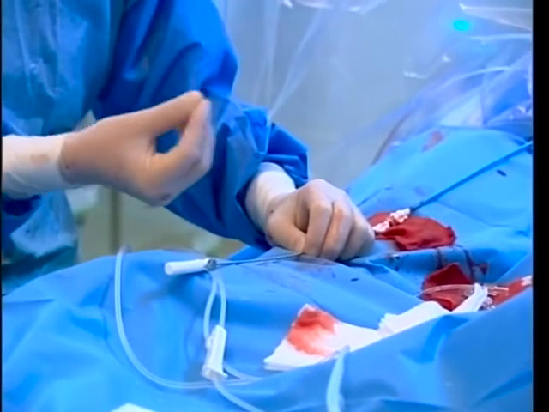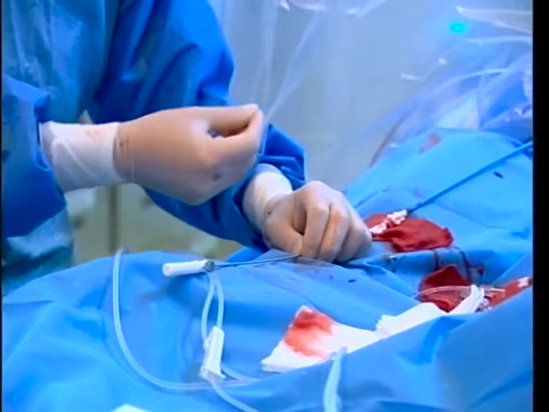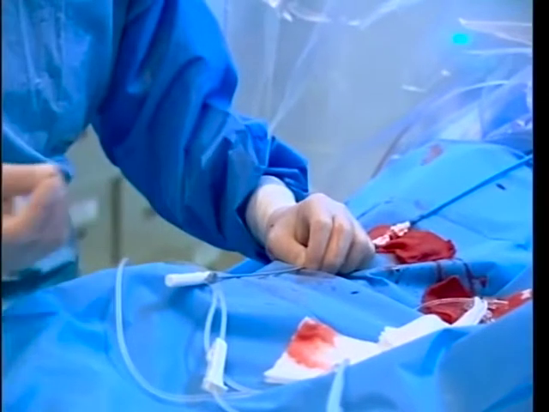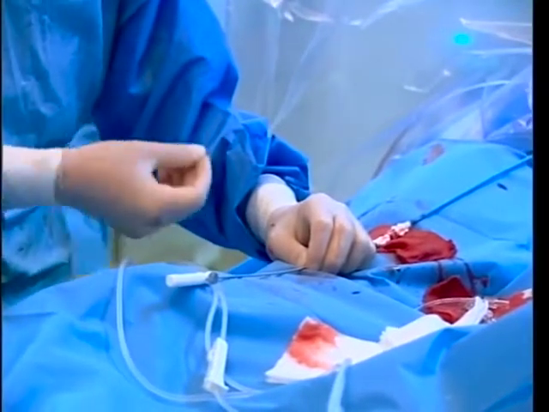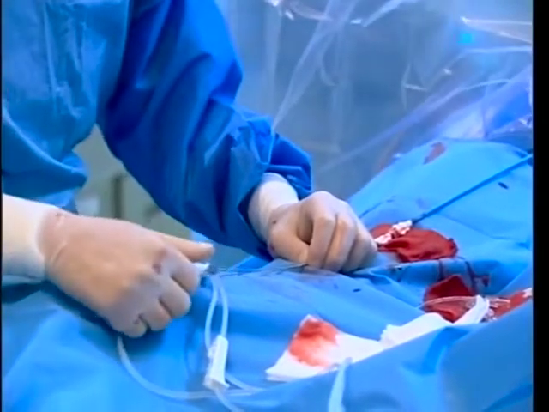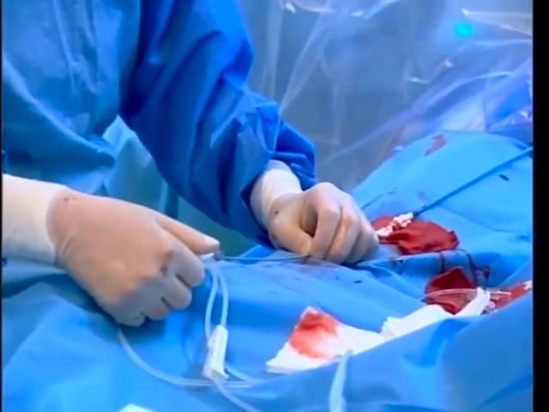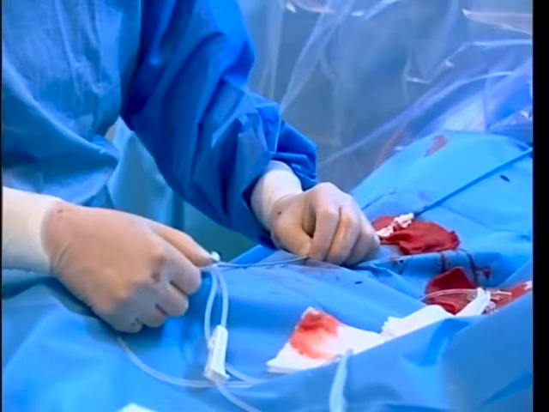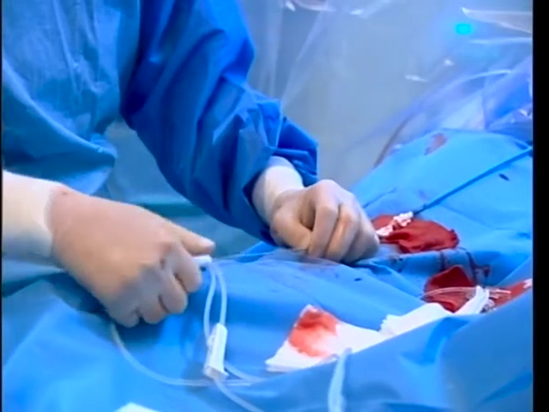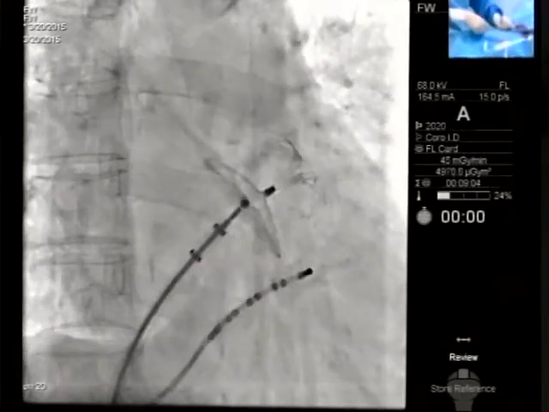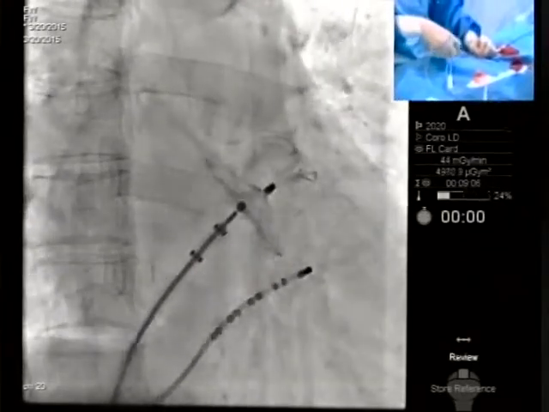Otherwise, if you lose the control of the cable, the cable tip may advance distally and get attached to the meshes of the device. And therefore, I just pull a little bit, hold the cable with the left hand, and now I release.